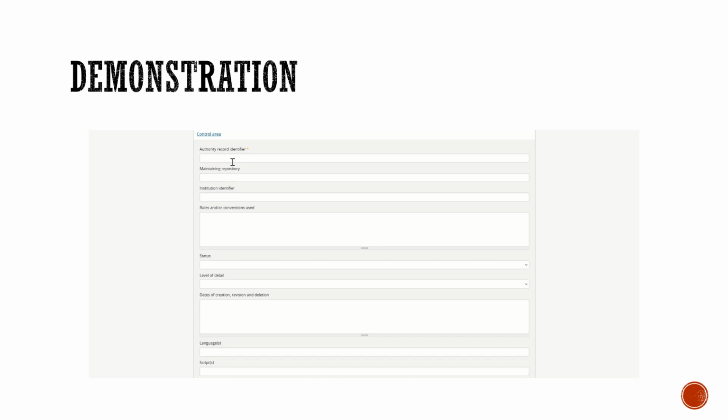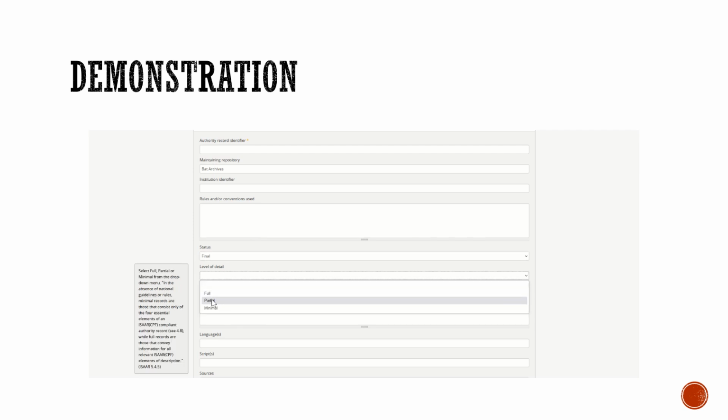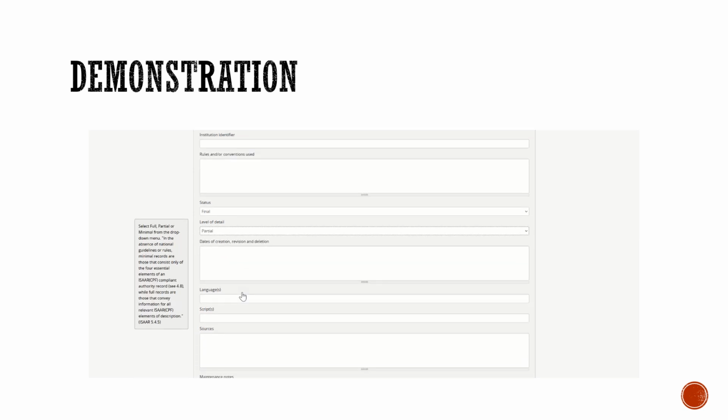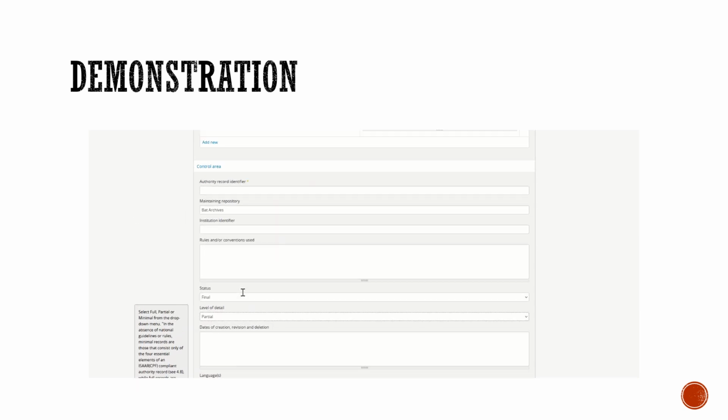In the Control area, enter the Maintaining Repository or Archives. If there's already an institutional record in AtoM for the Maintaining Repository, again, you can choose from a drop-down menu. Once you're finished entering all your data, click Create at the bottom of the screen.